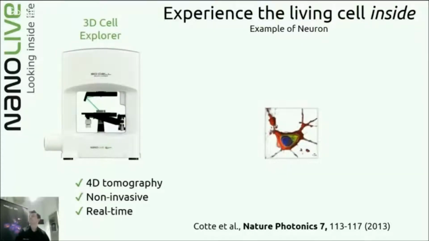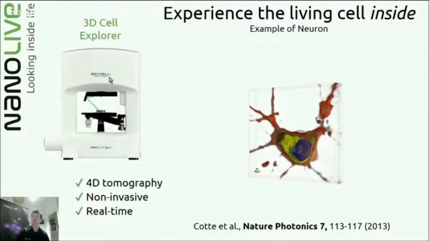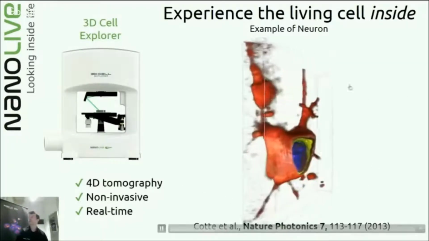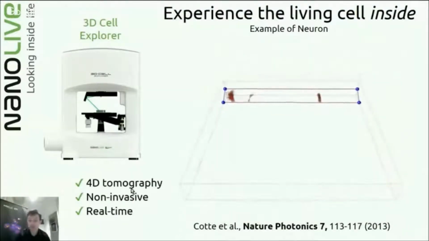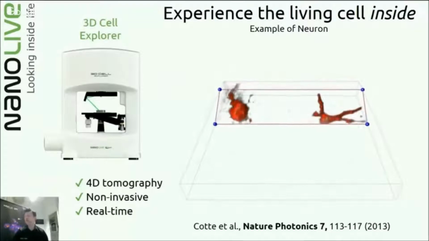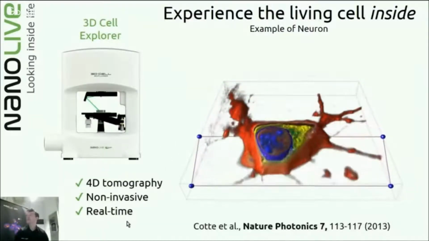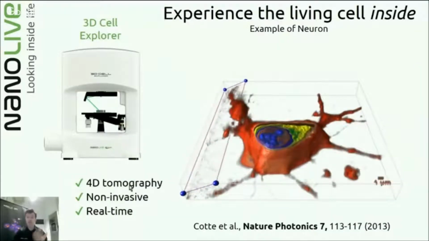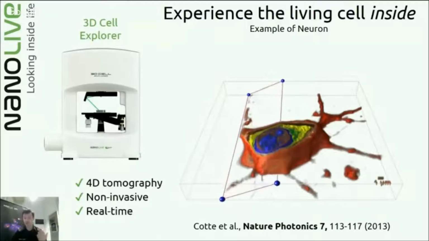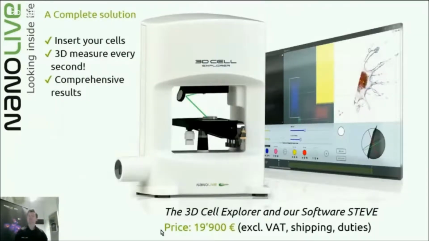So this is the machine, the 3D Cell Explorer, and these are the results that you can obtain. This is a cellular tomography that was done in 2013. It was published in this Nature Photonics article, and it shows you exactly what the technology can do. Okay, so this is what you get.